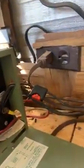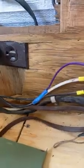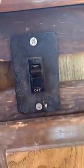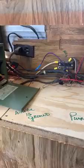I learned how to put in one of these inline fuses. I learned how to do a shrink connector, and I was even brave enough, I even figured that out. So don't give up, and talk to Jeff if you've got issues. He can help you, I promise.